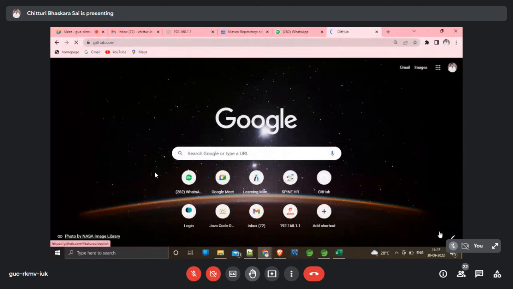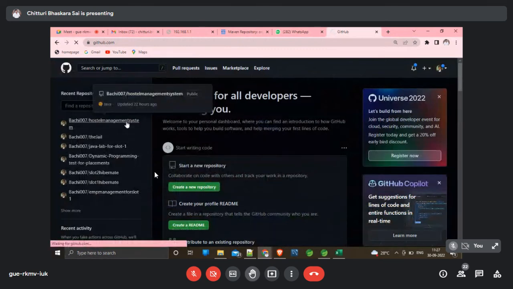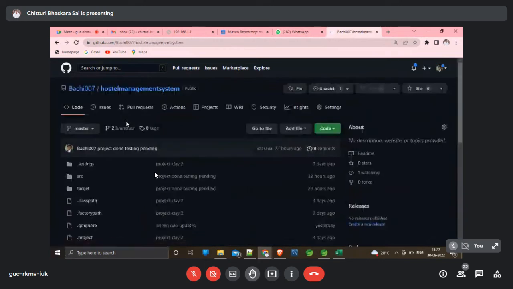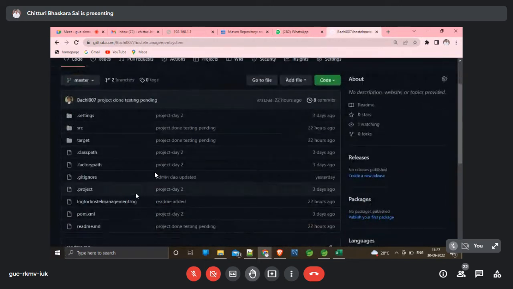I don't want to receive any list of files. I need the complete project. This is the project structure. You have to create folder structures like this. Don't send only the files. If you only have files, how can I add them? How can I check the files? You have to push it as an entire project.